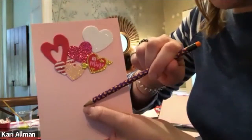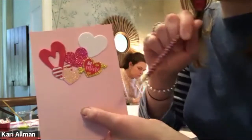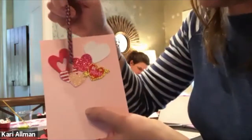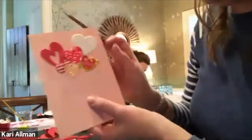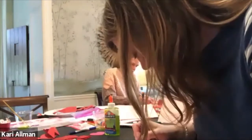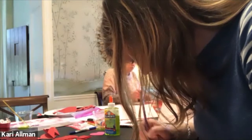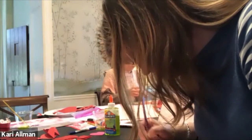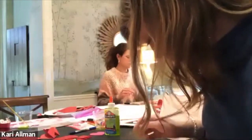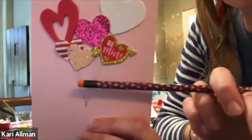And then I'm going to lightly draw a line from each of them to make it look like a string. And then I'll go over with my black pen when I think I like it. So I'm going to make sure there's at least enough strings for each balloon to go down to this dot. I'm going to do that real quick and I'll show y'all. Okay, so you can see I did the different strings.